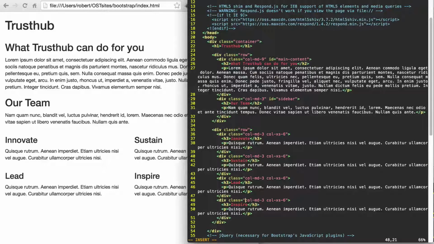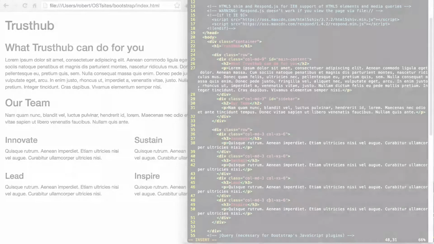So keep in mind that when you're establishing the responsiveness for your site, you don't have to have mobile size screens or small size screens always go the full width of the site. You can have them respond differently, but still take up only a portion of the screen. In this case, when it's small or extra small, it only takes up half of the screen width.